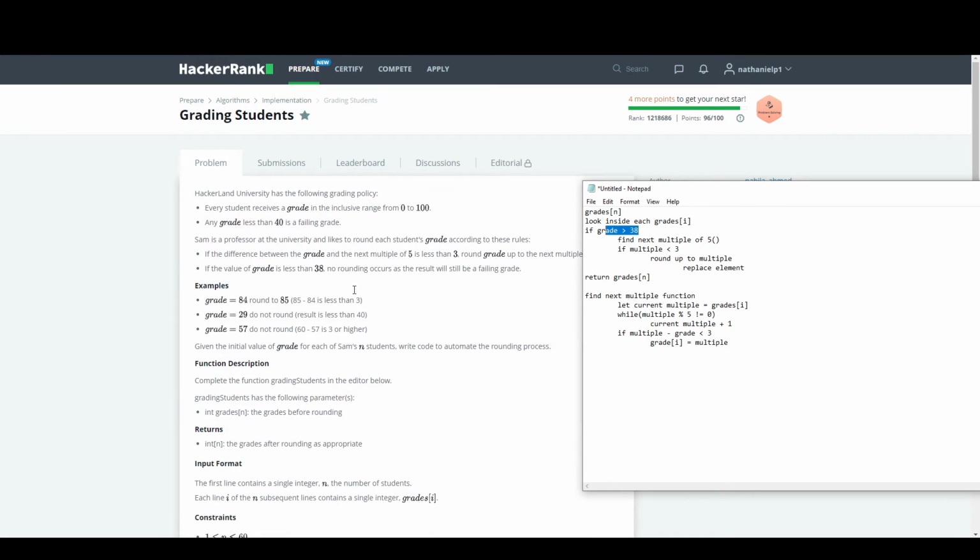The only other edge case I can see is 100. Actually that will never occur because you'll never get a grade that's 103, for example, so you won't be able to round it up to 105, so we don't need to worry about that edge case.